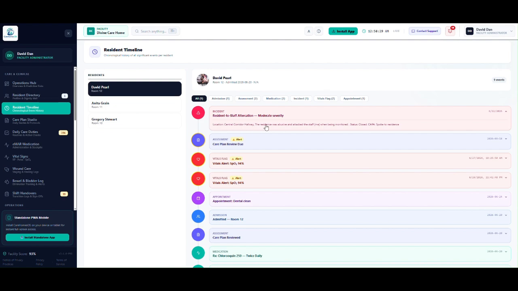Central corridor hallway, the resident was abusive and attacked the staff member, which at that time was David Pearl, who made the complaint. And then David Dan, the facility admin, was monitoring. The status of the case has been closed. The corrective measure taken was that the person was spoken to.